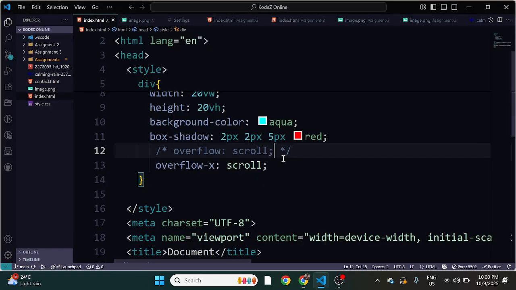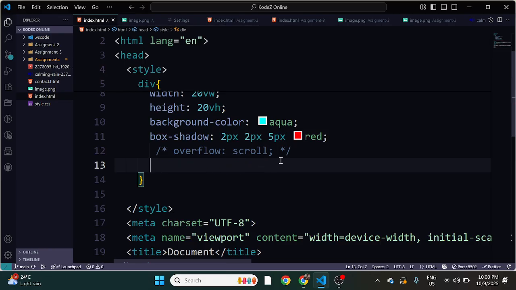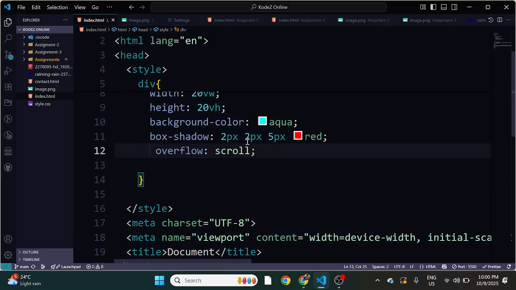See, we don't have the content, we don't have a large width, so that's why it is not showing in the X direction. So no need to be confused, just focus on overflow for now. We will see overflow X and Y in our next class. So the first thing we saw is that we can hide the extra content using the overflow hidden property. We can directly hide it.